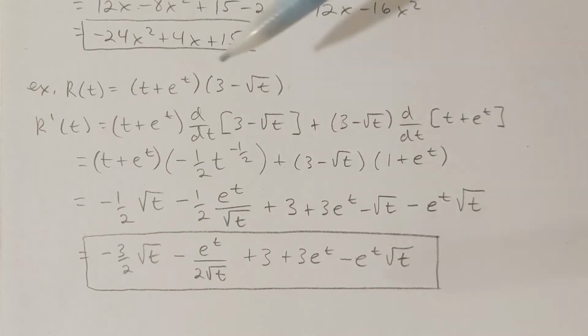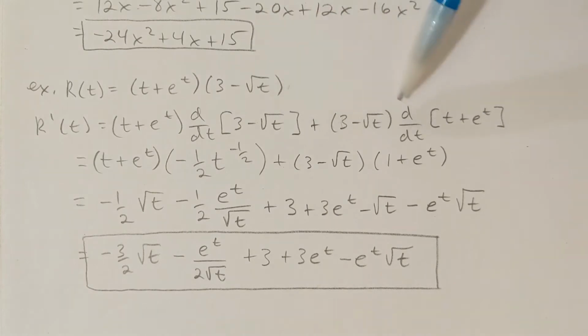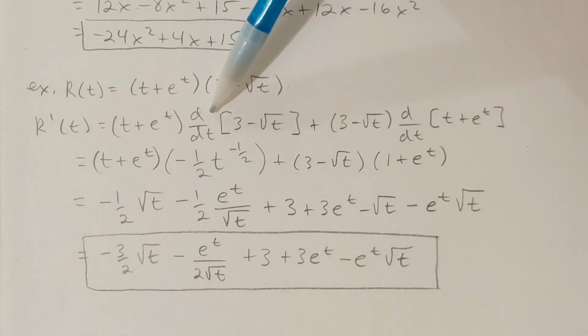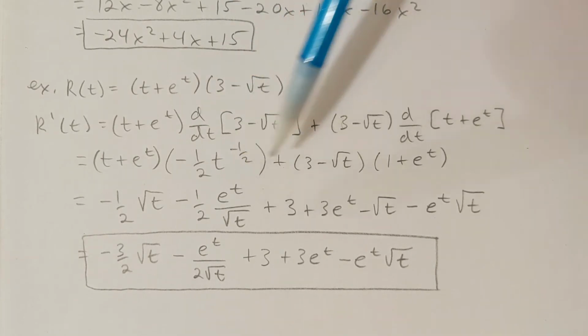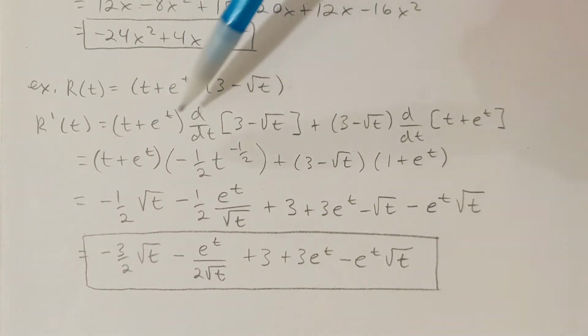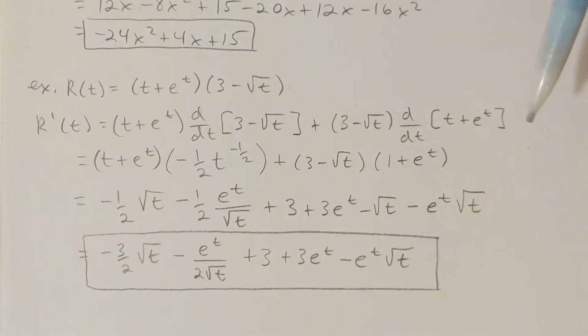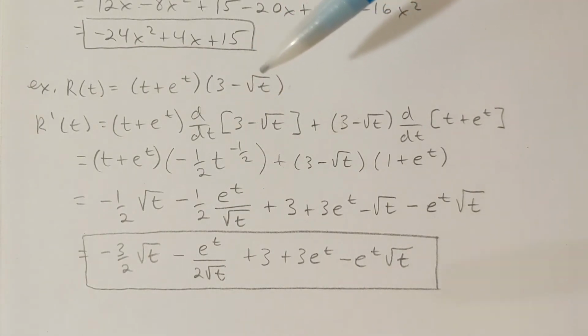Okay, so it's the first times the derivative of the second plus the second times the derivative of the first. And I've indicated the derivative notation. When you guys are computing, you don't need to use the derivative notation if you've already just calculated the derivative. So I would recommend, just to save a line, go right to the line where you've calculated the derivative. And of course, if you are using the notation, make sure that you're using it correctly.